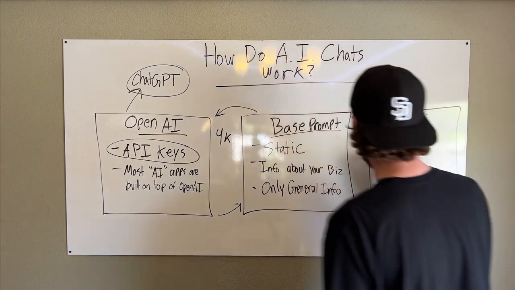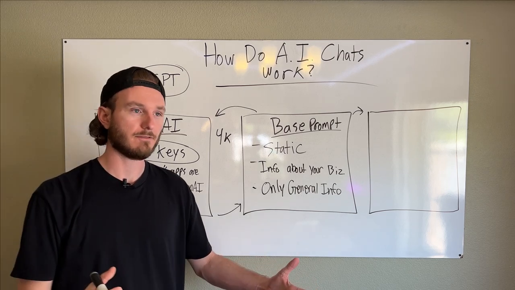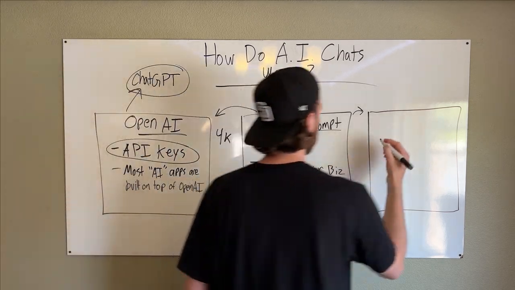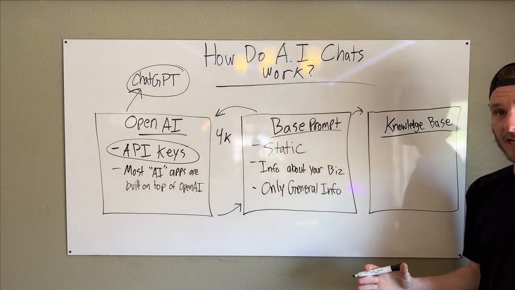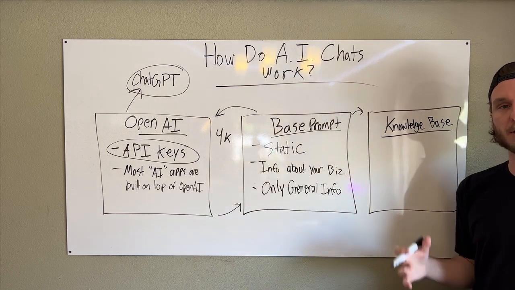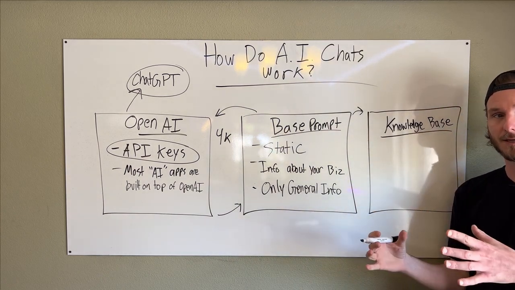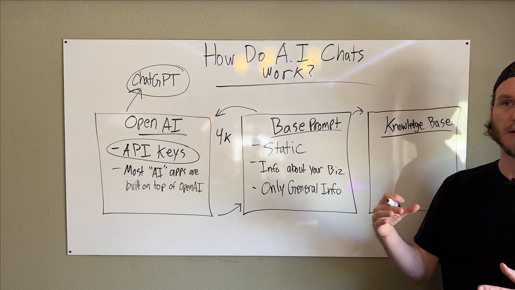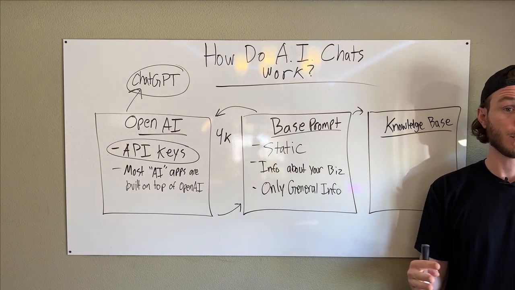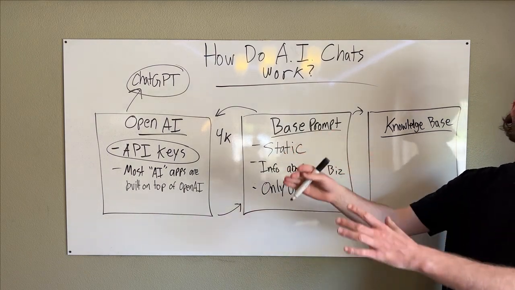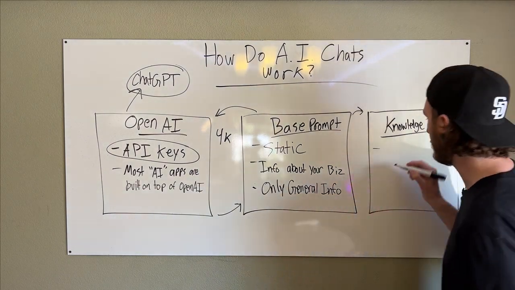The third part is how do we extend all of this information so the bot knows about your pricing, your business, and your offers. That's where this third bucket comes in — the knowledge base. The knowledge base is basically a database of text representative of the information about you and your business. You could upload PDFs, text documents, or provide your website URL, and it will scrape all of the text from your website and put that into a document that can be uploaded. Essentially, this captures all of the detailed information about you and your business.